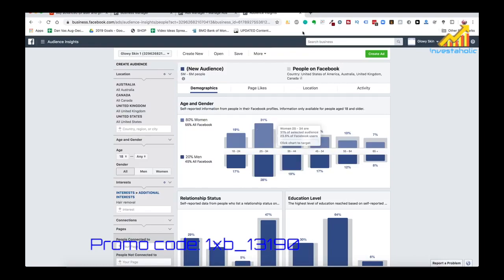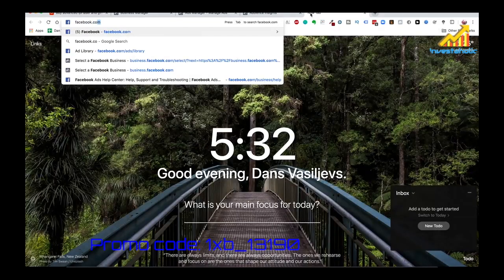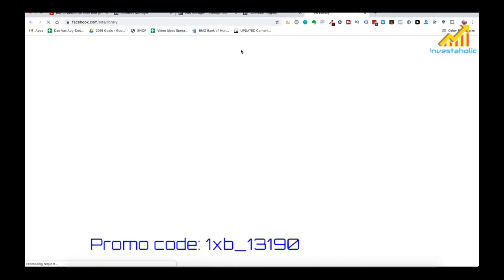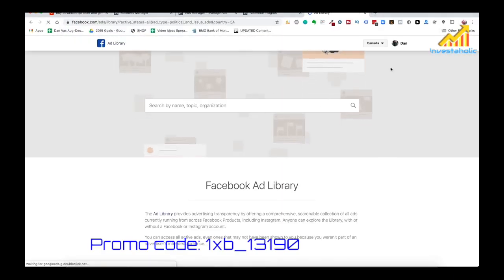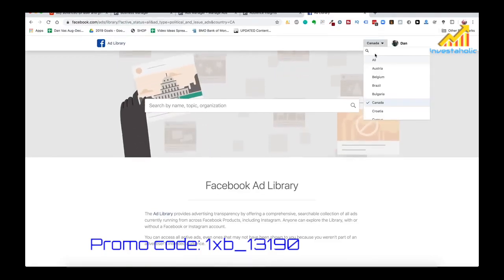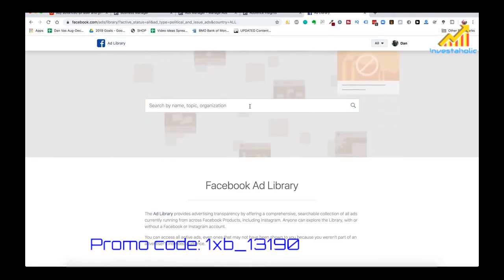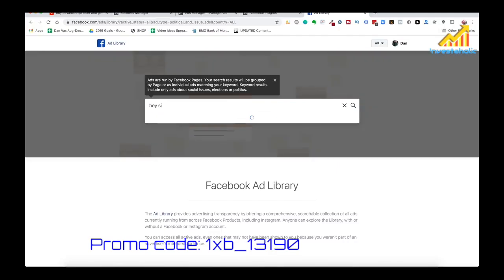So now that we have some interests, I want to talk about actually making the ads. If we go to facebook.com/ads/library, which I showed you at the beginning of this video, this is the place where we can see any of the ads that are running for any Facebook page out there. Facebook makes it transparent because they want customers to be able to see all the ads running on the platform. So if we go here, we type in Hey Silky Skin, which is our main competitor.